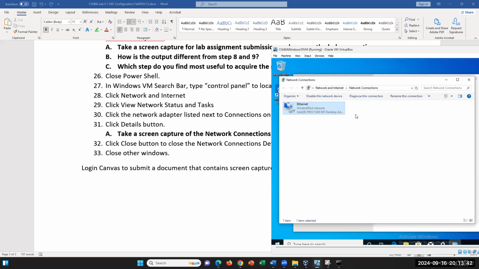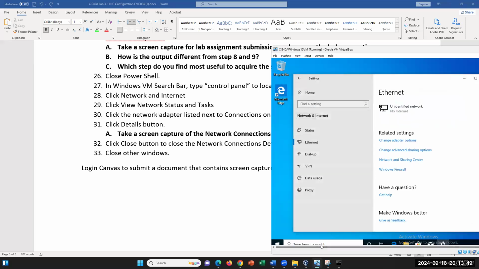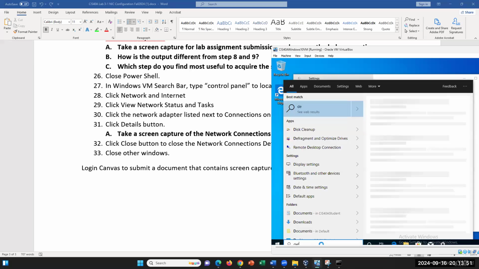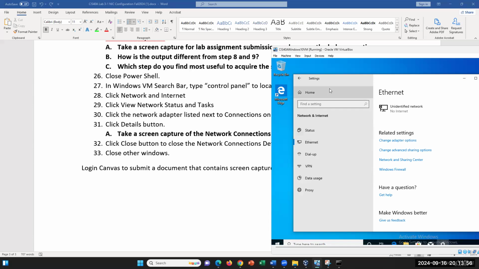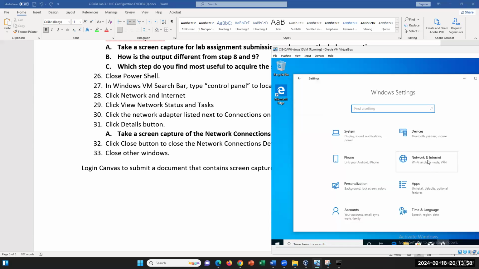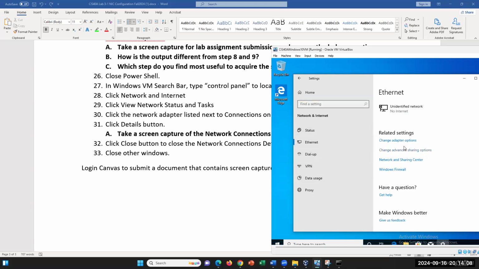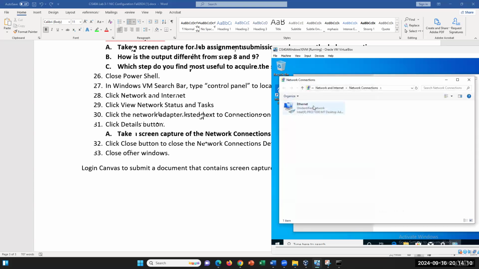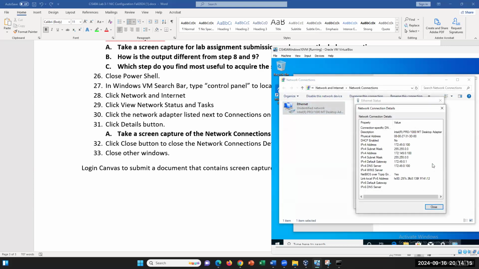So whether you use settings or control panel, you're still going to get to that part. If I use settings, I just search for settings. And then here's my settings home, network and internet. And then on the left, if you have Wi-Fi, it's going to list wireless, right? It's okay if it shows the globe. You just click Ethernet, change adapter options, and you see this. If you just double click, you should be able to see details, right?